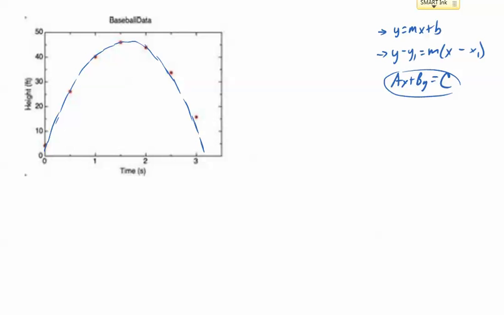Now, the reason for that is because in these two equations, each of the variables means something with respect to the graph or with respect to our data, right? Here, A and B and C don't really mean anything at all as far as specific values, right? M means something, it's the slope. B means something, it's the intercept. And so when those variables mean a specific thing, then it's easy for us to get that information from the graph or from the table or wherever else. Okay, same thing, these are a point, right?